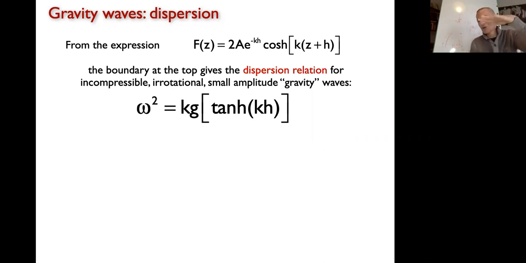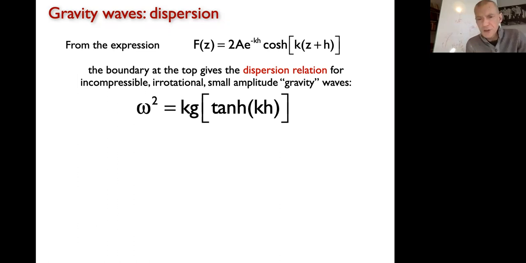So you can imagine putting some water in a glass and shaking it. Of course, it's going to move, trying to react due to the gravity field. Then you can take a condition at the bottom that is giving us a thickness. And what you get from the Euler equations, with an irrotational flow and very simple assumptions, is what is called the dispersion relation for incompressible, irrotational, small amplitude gravity waves. Main simplification, and that's it.